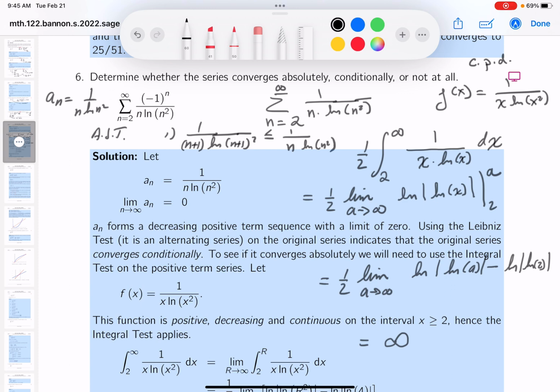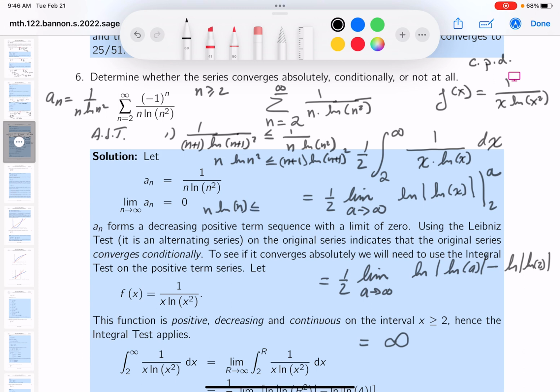And by the way, the n's are going to be greater than or equal to 2. Makes it a lot easier for me. So let's write that down, and you would get n ln n squared less than or equal to n plus 1, ln n plus 1 squared. I can continue to rewrite that, by the way. You get n ln n. The 2 comes down, but I'm going to divide both sides by 2.